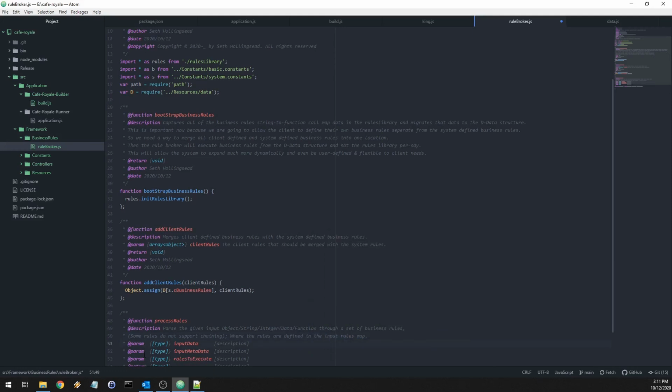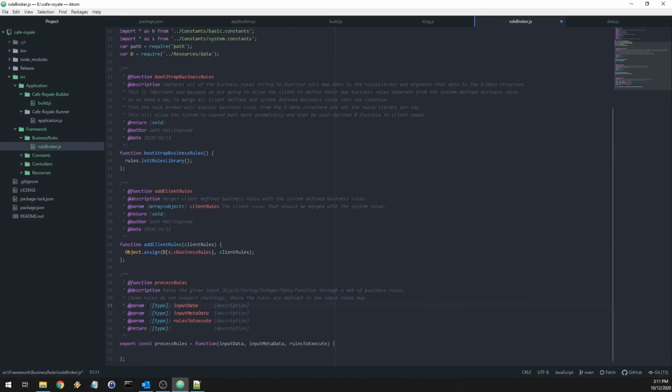Okay, and the parameters are, let's clean this up. Okay, data type is string, integer, object, or function. And some very interesting function uses there. This one, input metadata, should be string, integer, boolean, or a map.